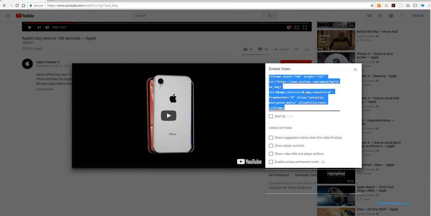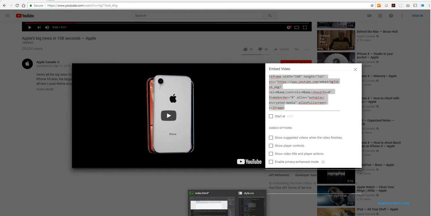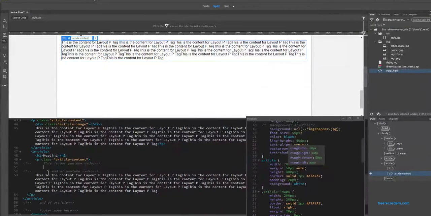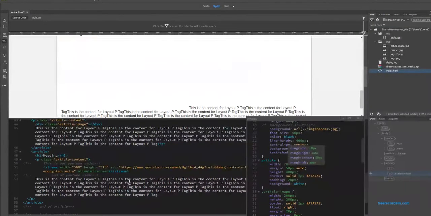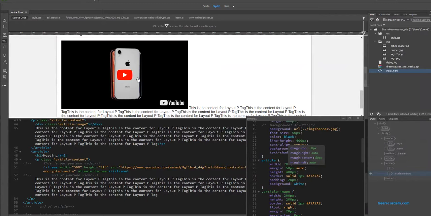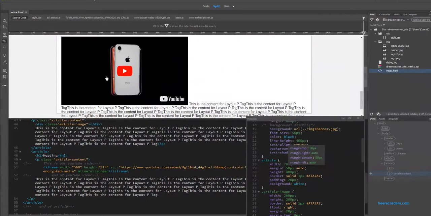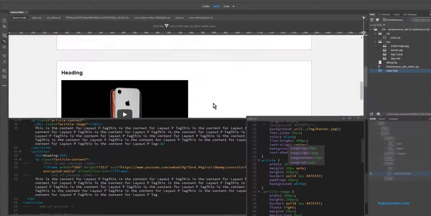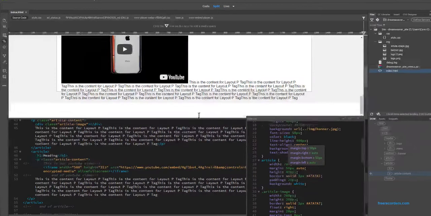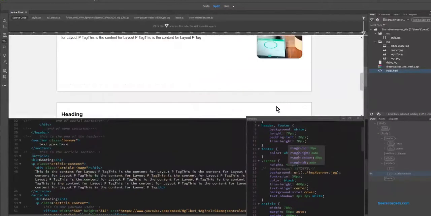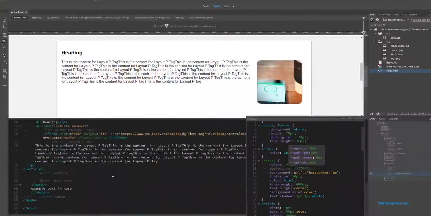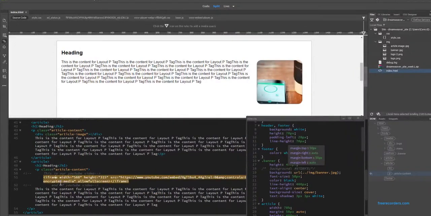So we're going to just click it, which highlights it all, copy, Control C, going back to Dreamweaver, Control V, and then just to give you context of what we have here, you can see we have that YouTube video here now. You know what? I think the size of this will work for what we need actually. But what we need to do is the same thing we did with the image, apply a float rule. So let's just use iframe for now, that'll be okay.